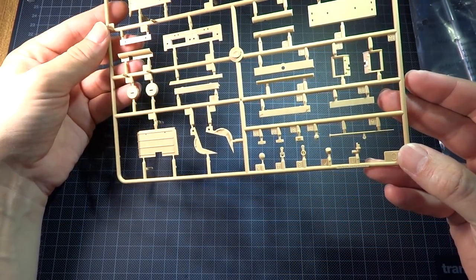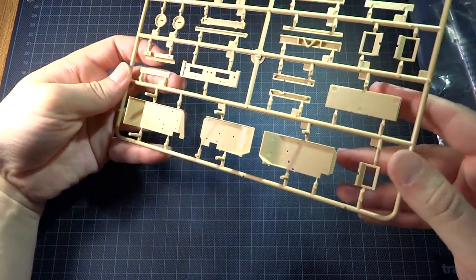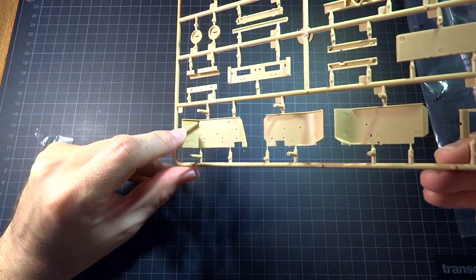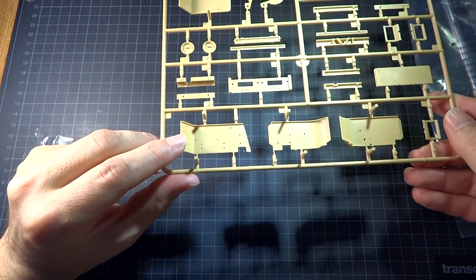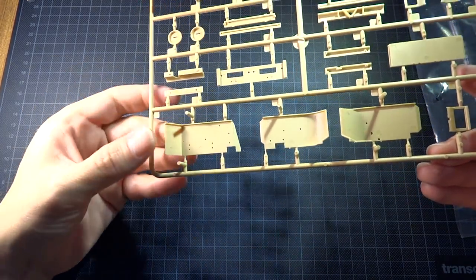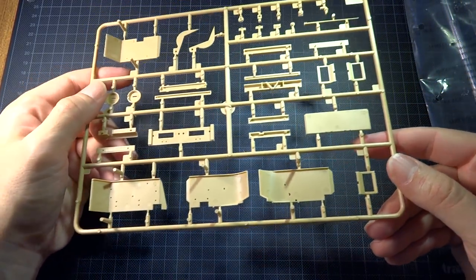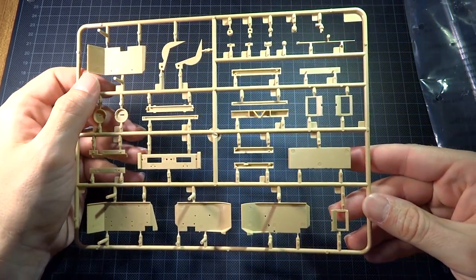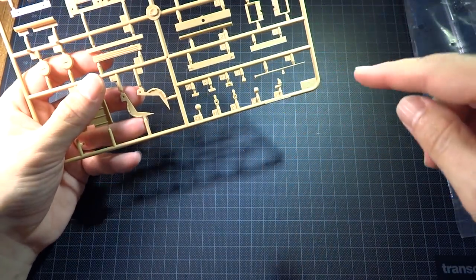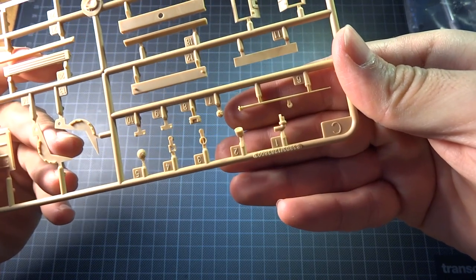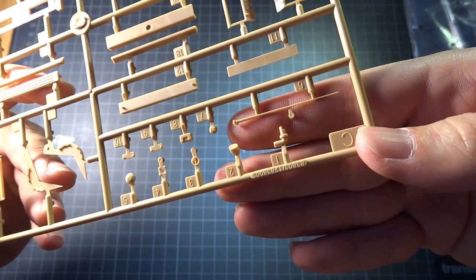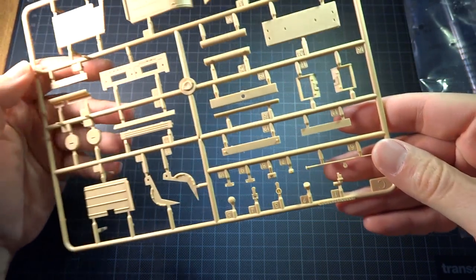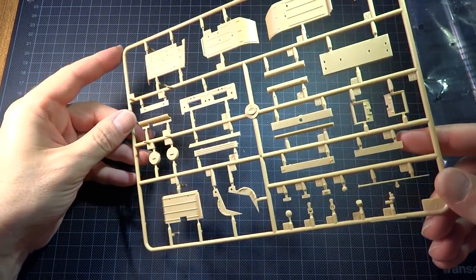This sprue is very clean with very good parts. But there are many injection marks under the fenders: one, two, three, four, five, six. They are more than normal. But for example, this antenna is very thin, yet very clean. You will cut this part - it's okay. There is quality in this kit.